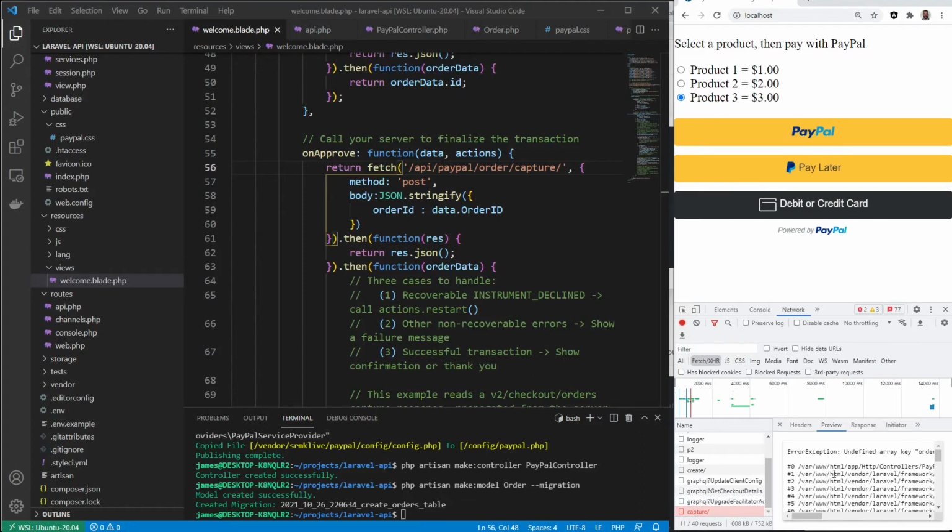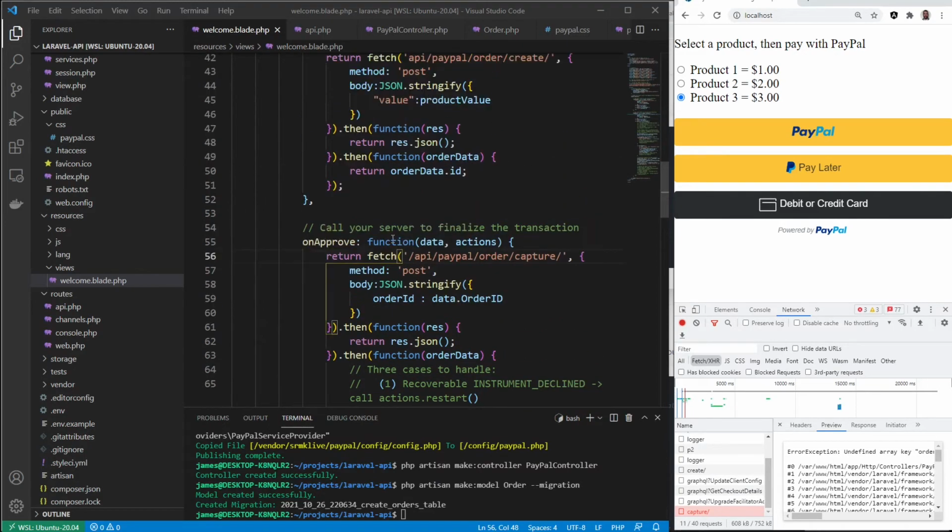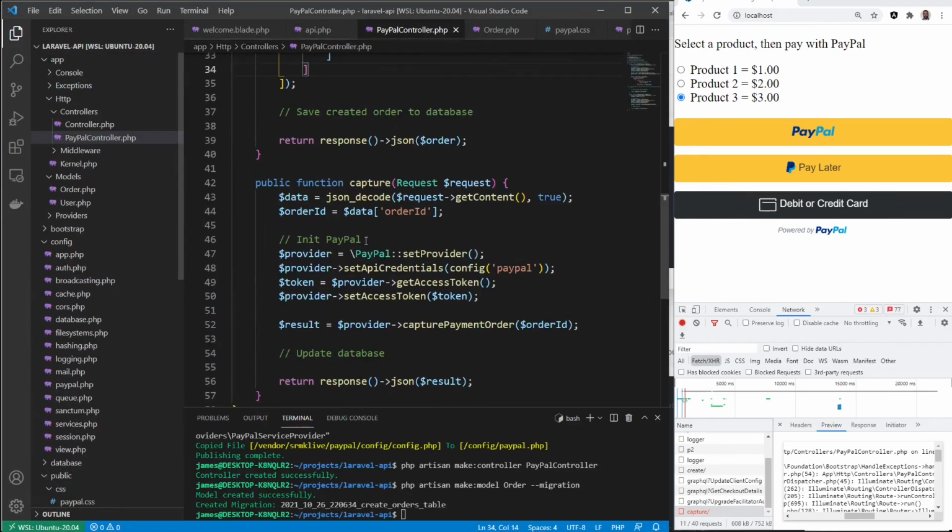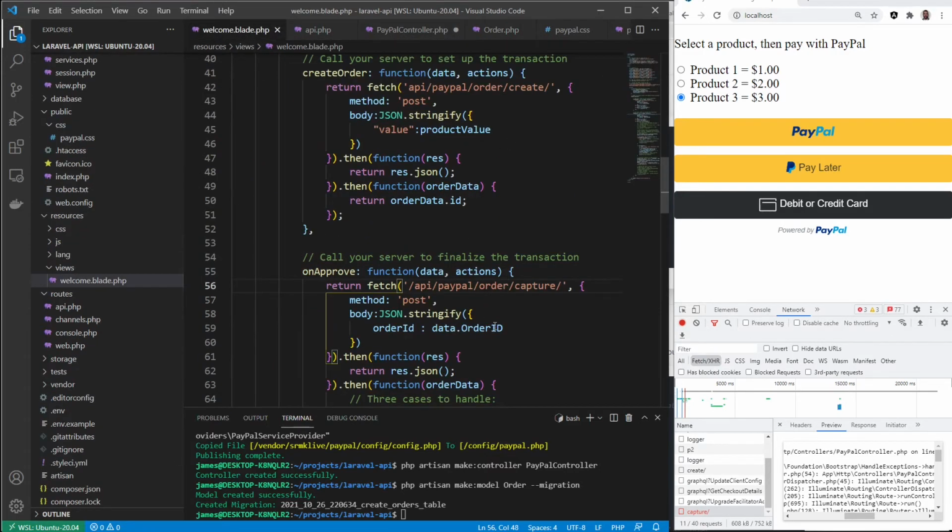Okay, not working. Undefined order ID. Okay, undefined. In the controller. Order ID. Order ID. Let's see. Was that a capital D? Yes, it was.